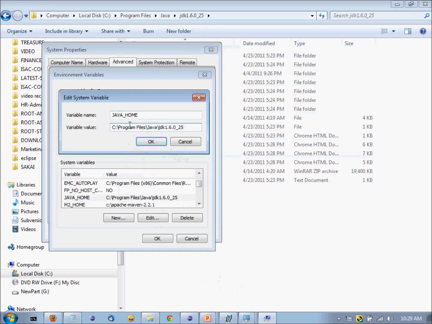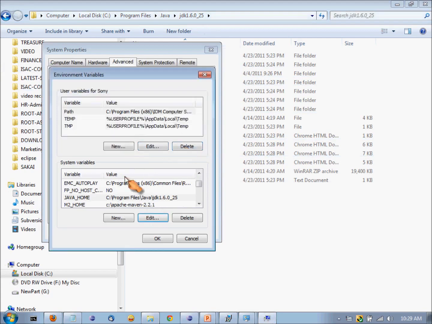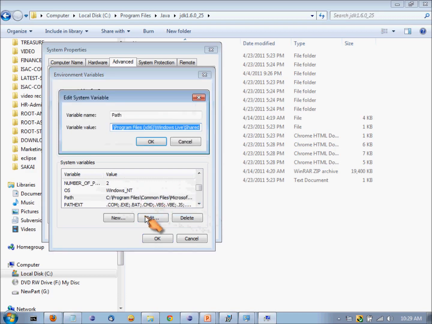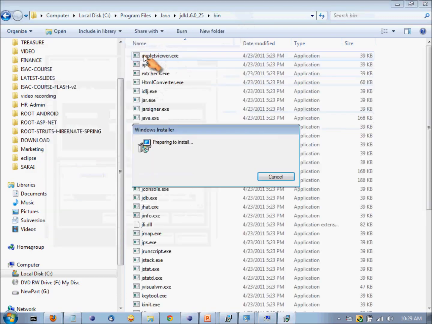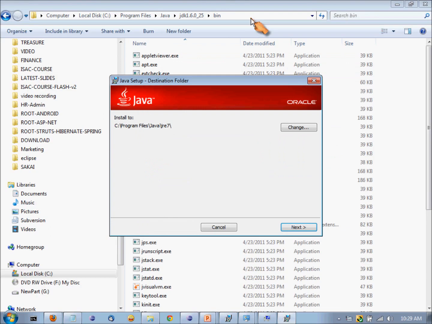Once you are done with this, there is another thing you need to do, and that is to set the path. And here in the path, in the end, you have to put this directory called bin. So I'm going to cancel this one because I don't need Java again. I have already installed it, so it was just to explain to you.